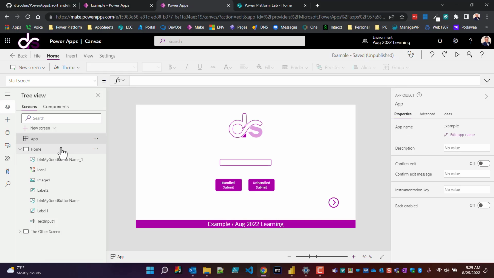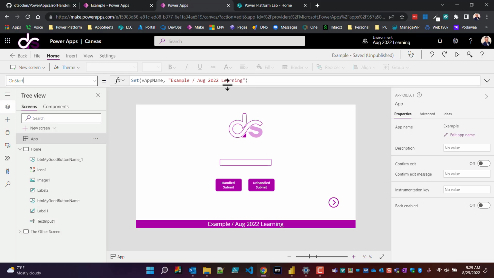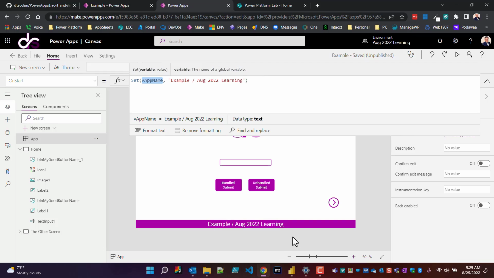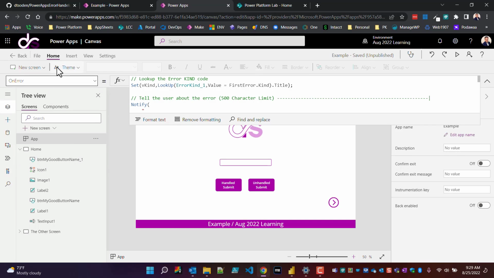So with that being said, and the prerequisite setting being turned on, as you guys may know, there is this application level or application layer, and there's two properties that we want to deal with. And so the first one is always OnStart, right? And so what I'm doing here in OnStart in this application is I have a variable that I'm setting, vAppName, and this is what I'm publishing down here on the label. But there's another reason to the madness for providing this information, and that's because what we're going to do in this other object is called OnError.